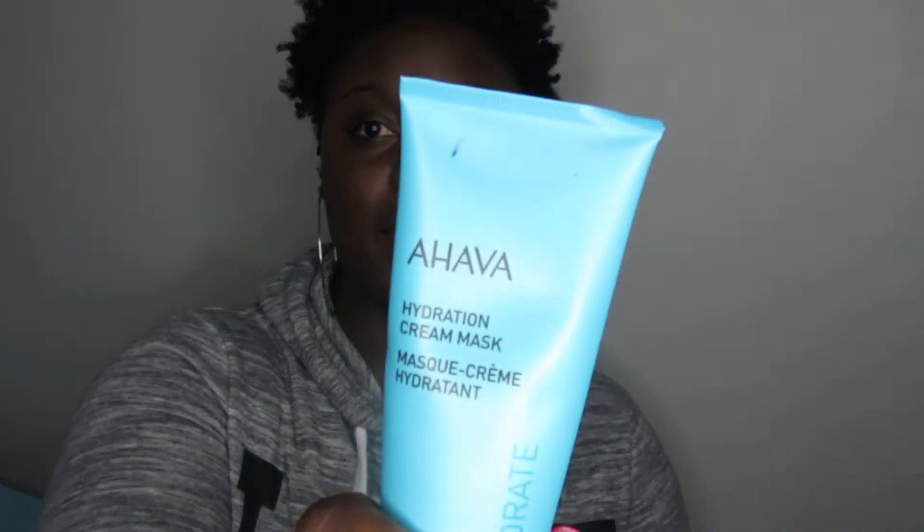That covers pretty much all my favorite products and all the skincare routine steps. Let me go over them one more time: pre-cleanse if you wear makeup, cleanse, tone, moisturize, exfoliate two to three times a week, and add masks. My challenge for this month is actually to do a mask every day — I have a cream mask, a hydrating cream mask, and a sleeping mask. The sleeping mask is for when I'm lazy or once per week — just wash my face, put it on, wake up in the morning with soft skin. Add your masks and add your serums.